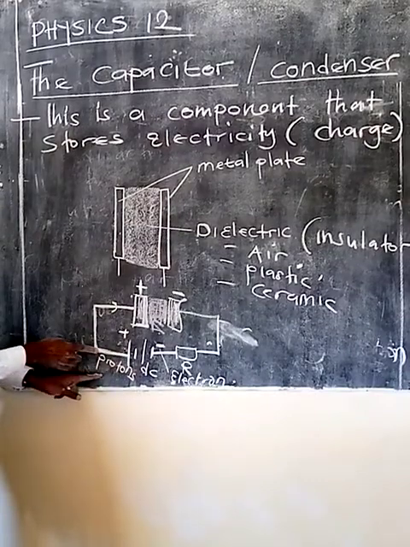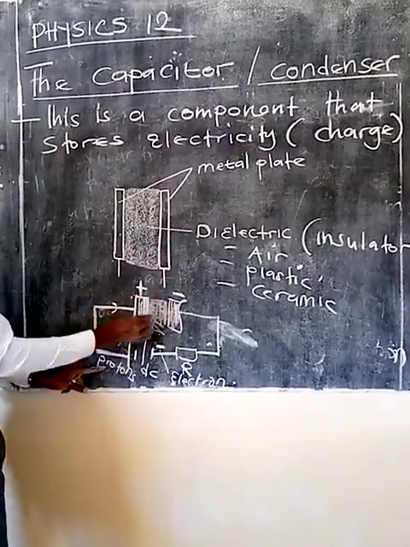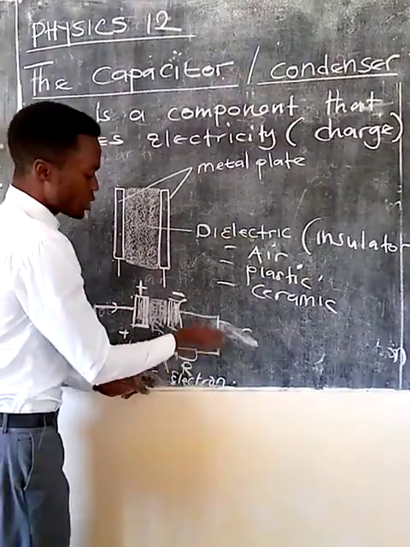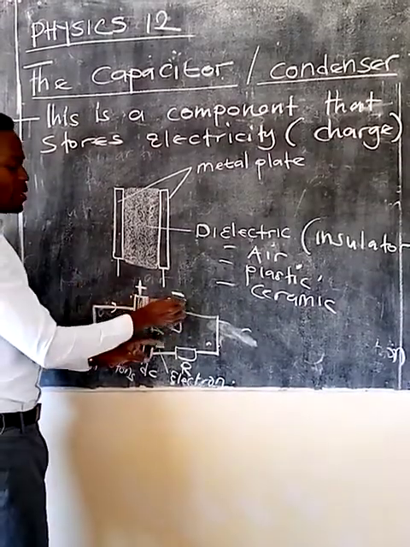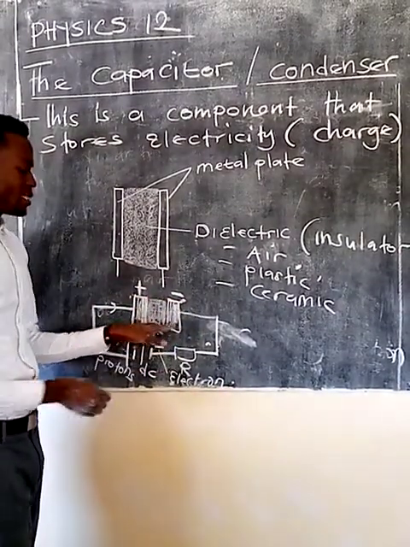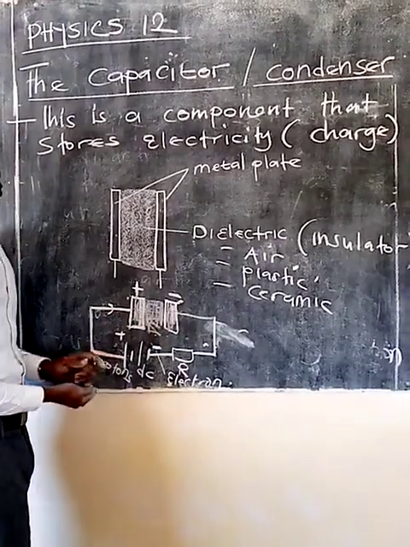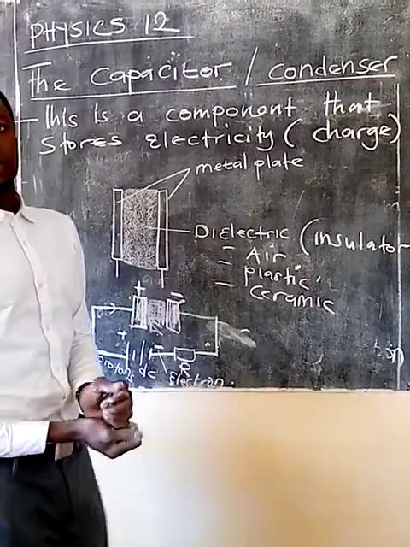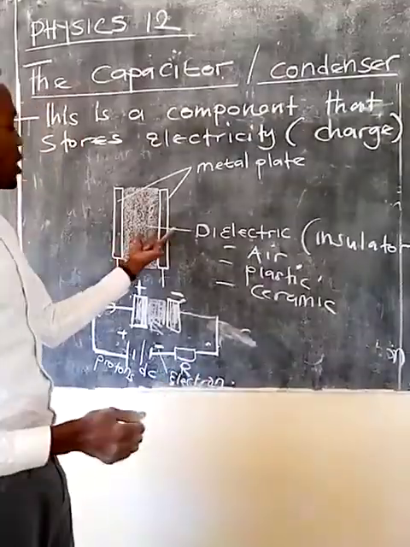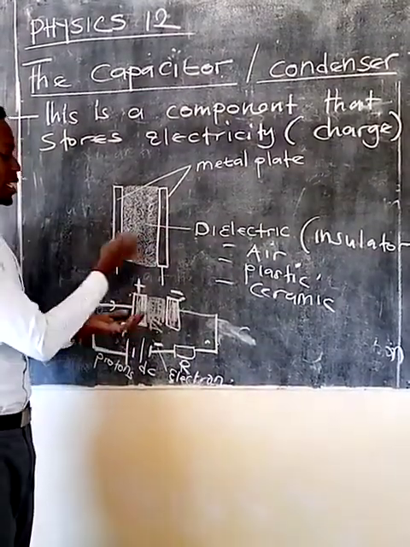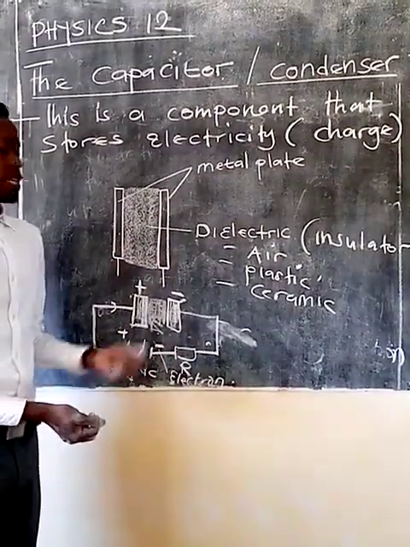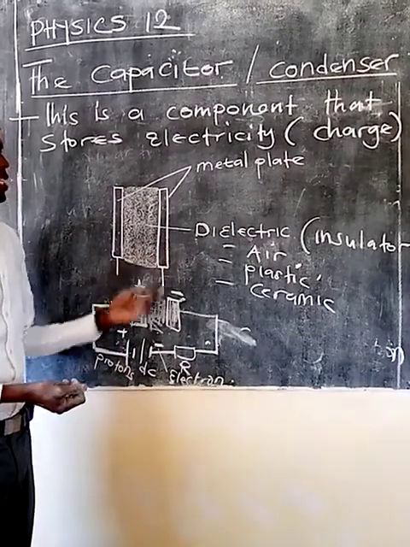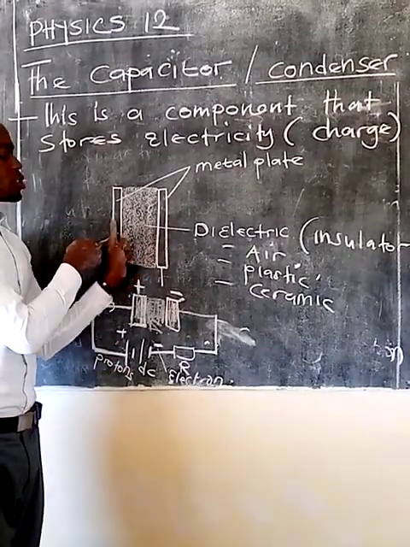If a positive charge is going to this metal plate, then this one becomes a positive plate. Then when the negative is going to this plate, this metal plate becomes what? A negative plate. So this is the way this capacitor accumulates what? Charge. What is important is they will show this in a circuit. Then they can ask you to identify the charges that are going to be on the metal plates. And what's the function of an insulator? It's just to prevent what? The charges from moving from one metal plate to another.